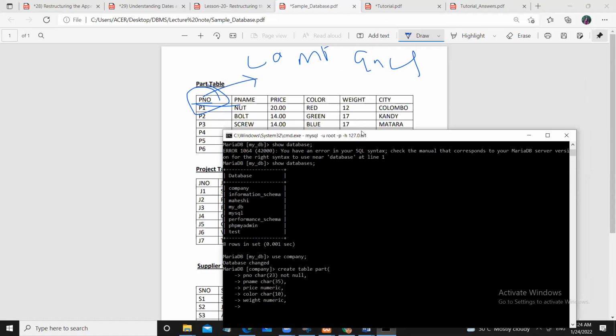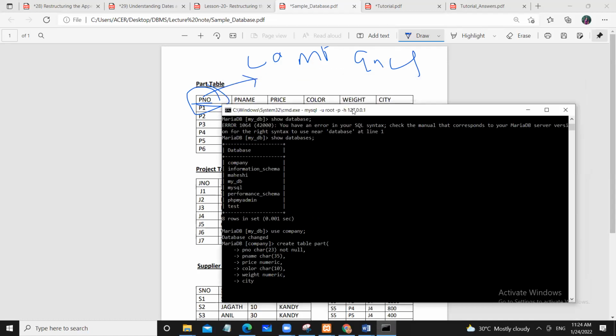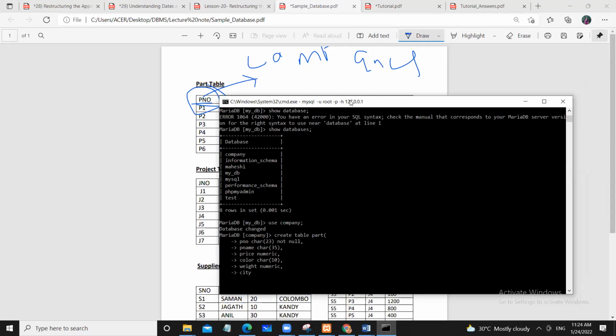Then the last one is city, which should be char. Okay, after that, you can define the primary key, P number. Okay, I'm going to close this.